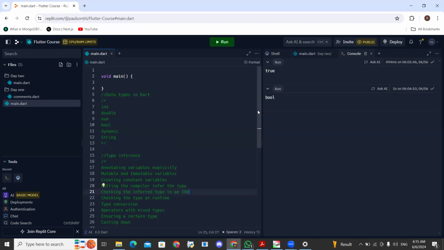Now, data types. Just like in real life, we have varieties. When you say you want a soft drink, we have different types: Coca-Cola, Fanta. Everything has a type. Anything at all you mention, there are different types of that thing. There are different types of houses, pens, markers, and bulbs.